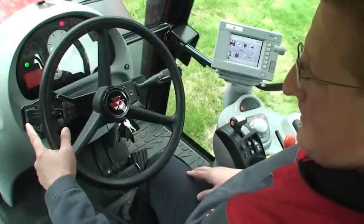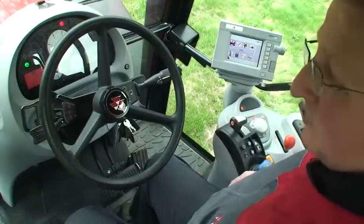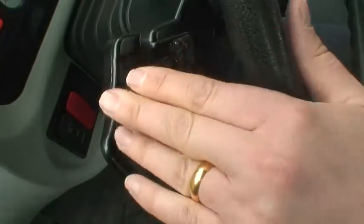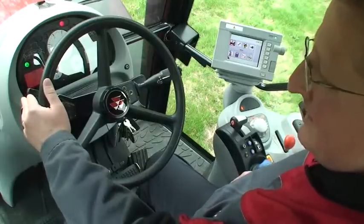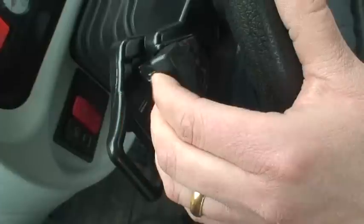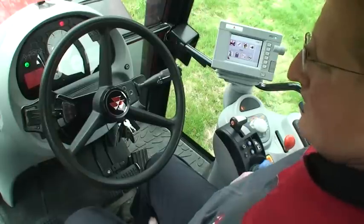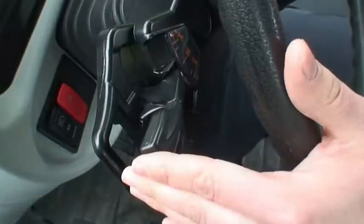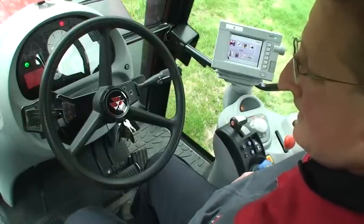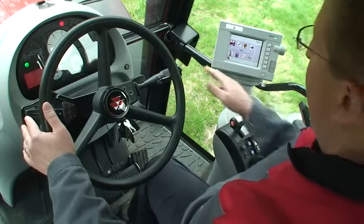The first control to look at is the power control lever. This lever has a forward-reverse shuttle, and a plus and minus for up-shift and down-shift to change our dyna shift speeds and gear ranges. The lever also has a fingertip de-clutch facility in forwards and reverse. The advantage of this lever is it falls to your fingertips and is very easy to use. It means you do not have to use the clutch pedal, leaving your left leg relaxed, and your right hand is free to operate other controls on the machine.